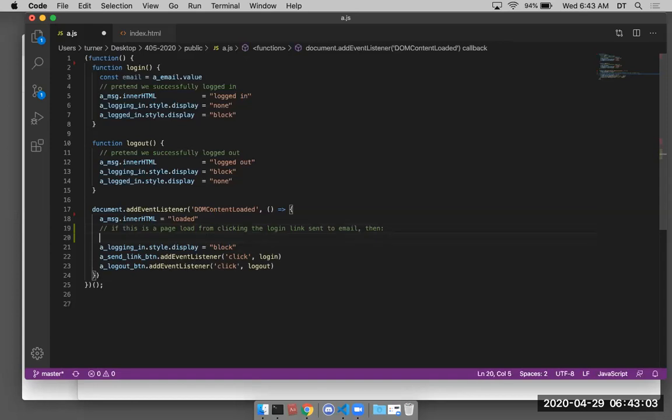So I'll do something like this: if true, we'll just do it like that. Oops, I don't want to use tabs. Then, well, we're not going to display that quite yet. If this is true, if this is a page load from clicking the login link sent to the email, then we're going to ask another question.